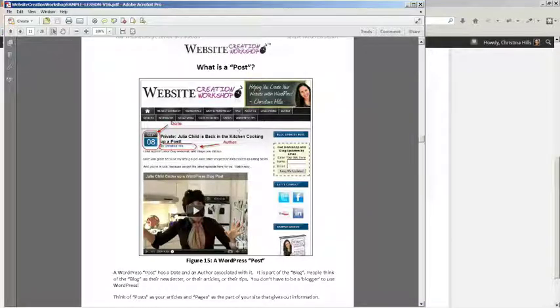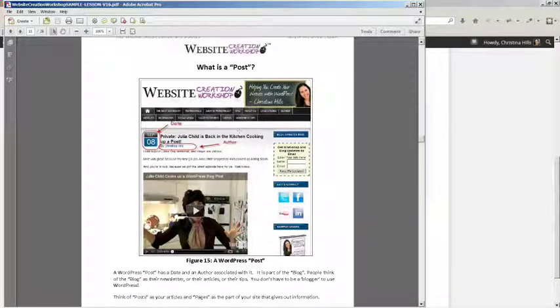I left that in there to give you the contrast, because the great thing about WordPress is you can change your design. Some people change their designs a lot, and others, like me, keep one for many years. I had this design for many years, and now I've switched to the Pro theme, and I've got more examples of that.